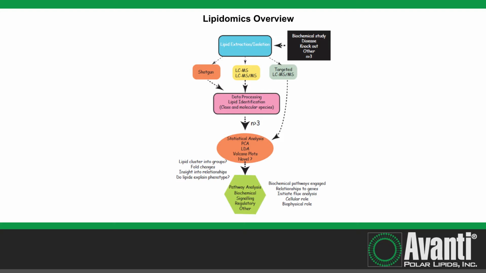So there are some key features of what this lipidomic study is. They're highlighted with these colored structures here. The first part of it, and where you enter into a lipidomic strategy, is you must be able to extract and isolate the lipid from other components in the biological fluid.